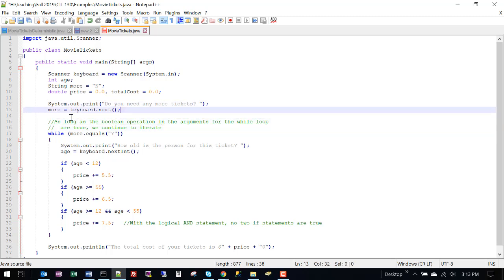So if the person says y here, then it will continue to iterate. So when they say n for no, it will stop.